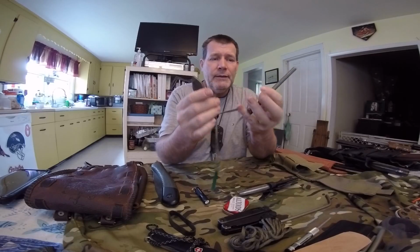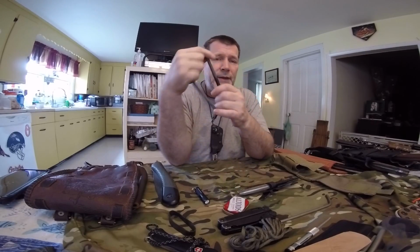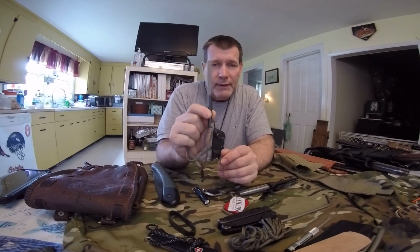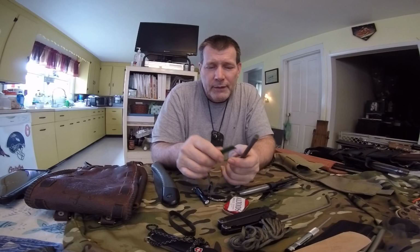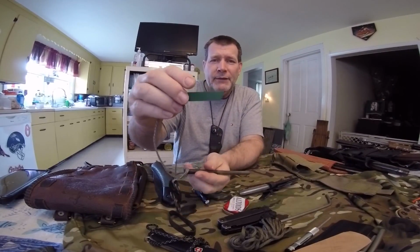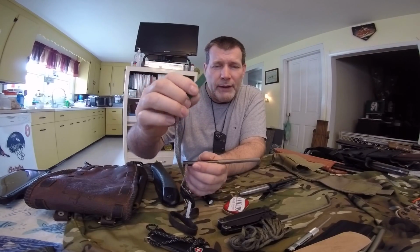All right, so for this kit, I carry it on the end of my ferro rod with a striker, okay? Now for this kit, this is a firesteels.com fire steel, okay? In my opinion, the best out there, but you're going to pay for it. This ferro rod right here is like $30 to $40, okay? But they have that softer mesh metal, that kind of, I call it lava metal. When you strike it, when you put sparks out, they kind of bump around and burn for a little longer period, okay? And then this green striker here, this is one of the lightest, most efficient strikers I've ever used. But you got to use it the right way.